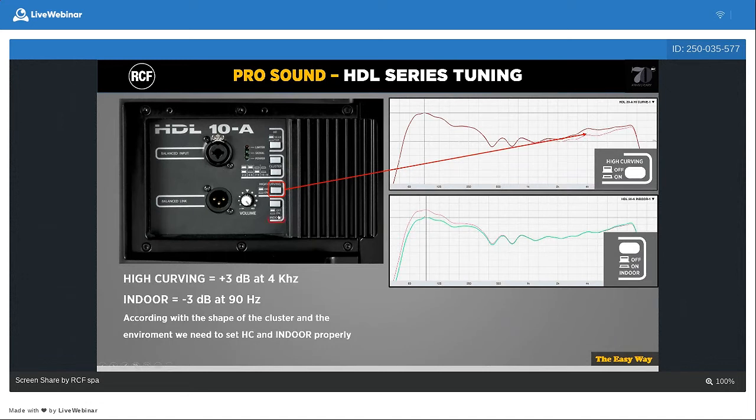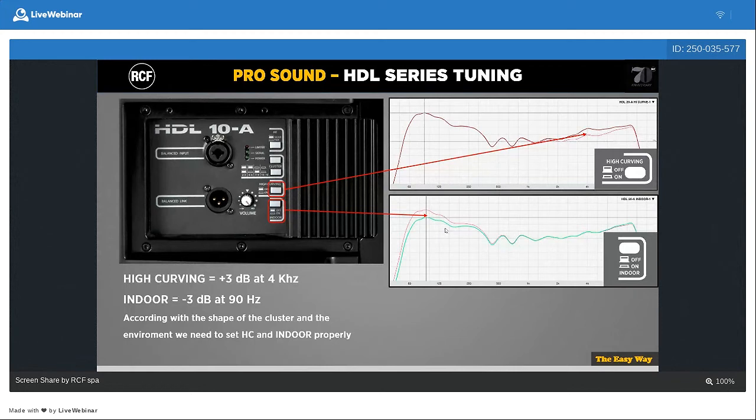And then the last control is the indoor button. This is basically a further reduction in the low frequencies in order to avoid resonances and reverberation in the low frequency, talking about indoor venues where we can have some standing waves or some, let's say, pollution in the low frequencies.